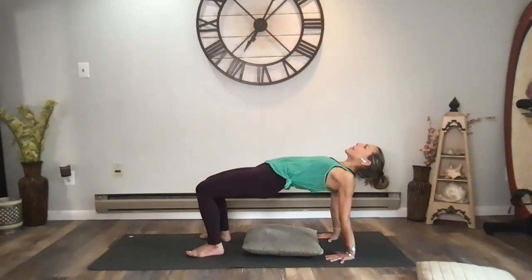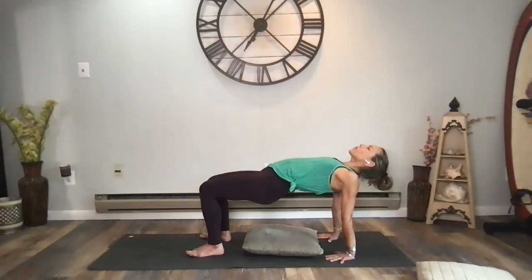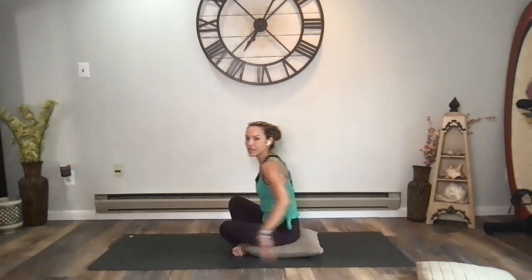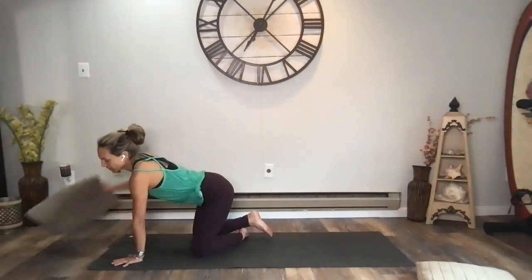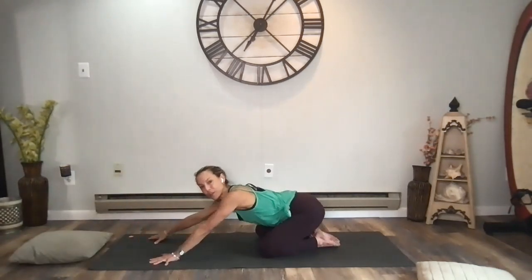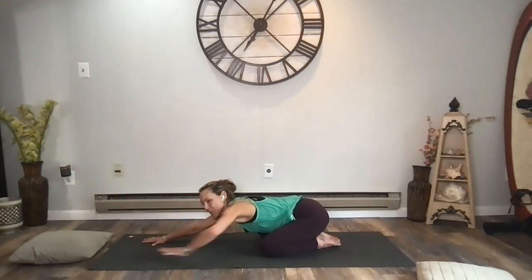Lift your hips a little higher. Take one more breath in. Breath out and release. Lower down. Crisscross your ankles. Take your hands in front of you. Moving the pillow out of the way. Take your knees pretty wide. Crawl your hands forward, child's pose.